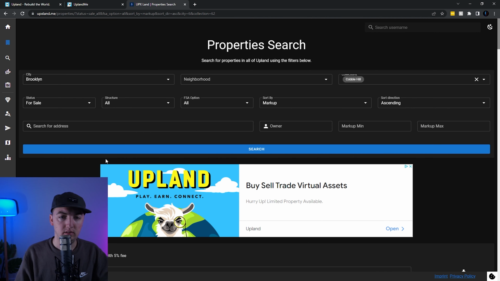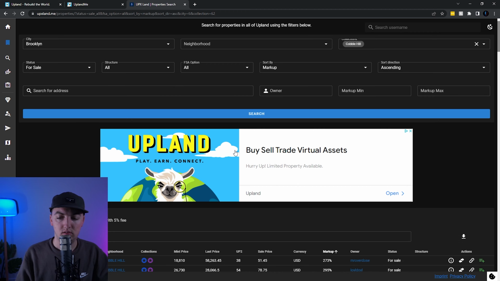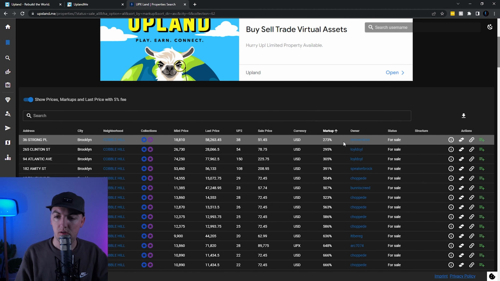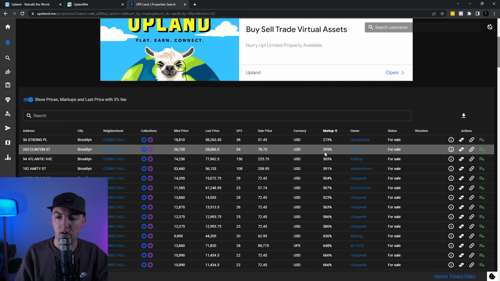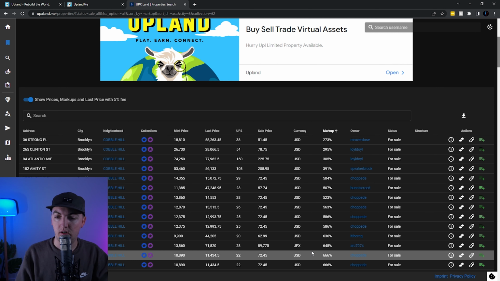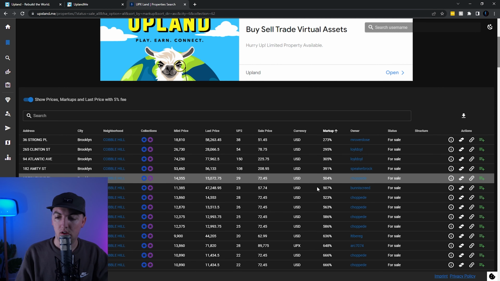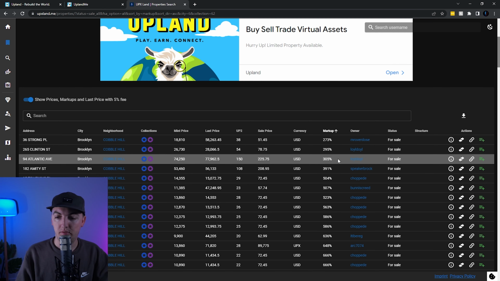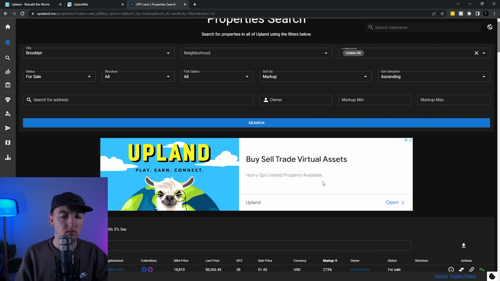Okay, let's go check this search again. See if our properties got on there. Cobble Hill, for sale, sort by markup, search. And there we go. You can see the cheapest one's 273%, so I didn't go that low, but I did a 295 and a 305%. So we're being competitive. We're not being the cheapest. These should do pretty well.